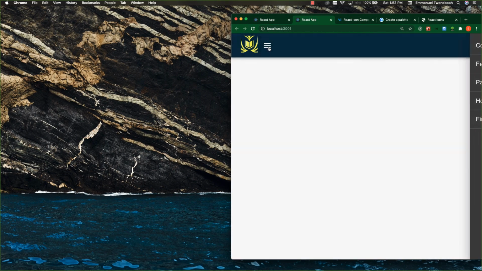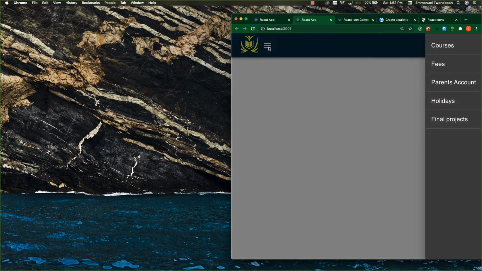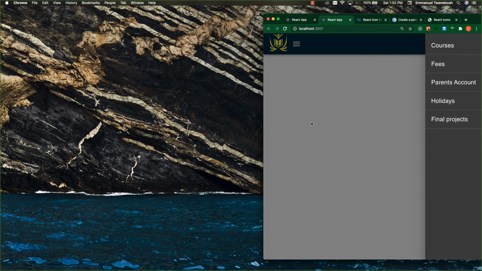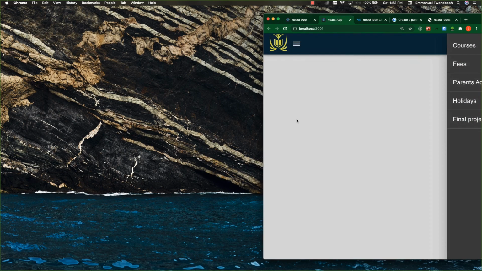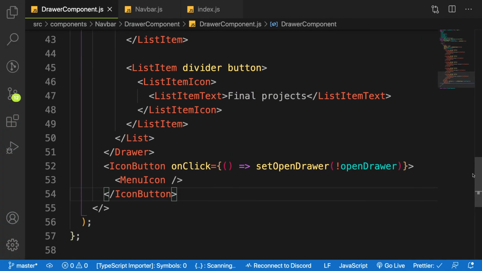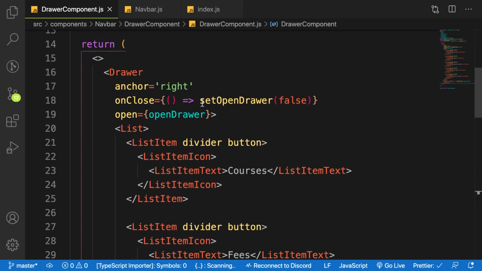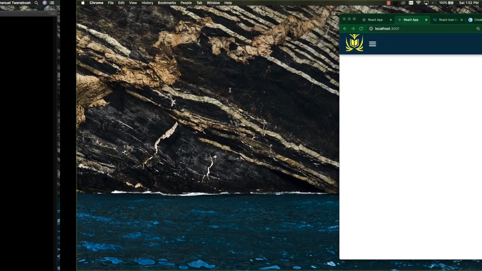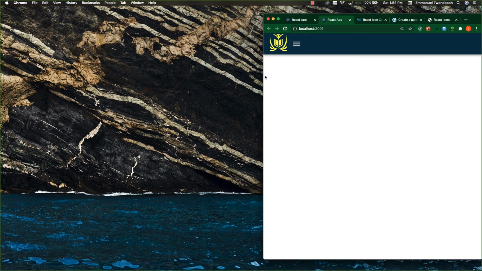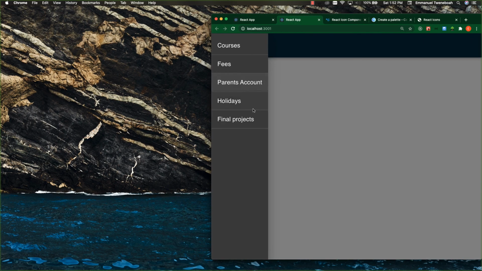As you can see, when you click, everything opens like that. But in the final one, it doesn't show it; you open it from the right, from this side. So let's change the opening one, the anchor. I think for the anchor here, you just make it right. Yeah. So let's change it to left and push. Let's save it. As you can see, when I click on it, it covers that one.